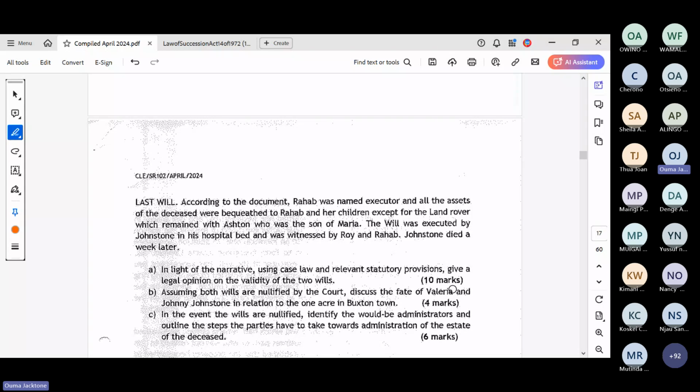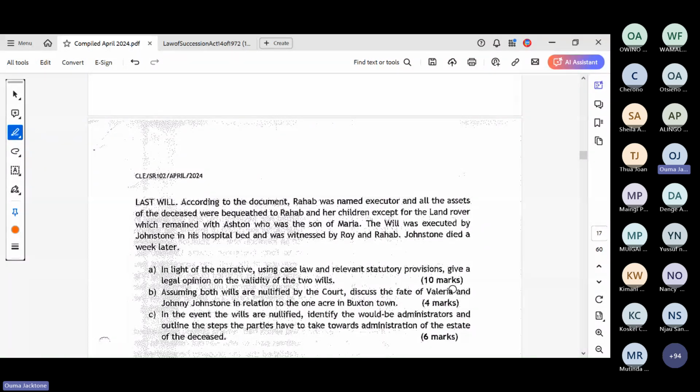Now, in doing so, guys, we have talked about the validity of wills. Anytime you're discussing the validity of wills, there are three things you need to consider. The first one is the question of capacity. Has it met the capacity test? Number two, you discuss the question of the formal requirements of that will, things like, has it been signed? Has it been attested? And then you look at the question of vitiating factors, which is number three. The will can meet the first test, but fail the second, or it can meet the first and second, but fail the third.